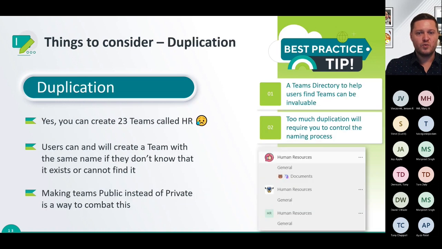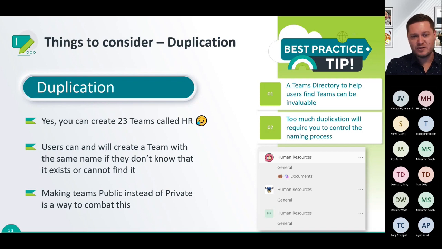Third thing that you want to consider is around duplication. So again, we see this as a huge issue with a lot of our customers, that you have these kind of duplicated teams. And like I said, unfortunately, out of the box, Microsoft 365 is going to allow you to do that. So if you see this little example down below here, it's very easy to go and create 50 teams called human resources, right? The Teams client is going to allow you to do that. There's no real way to block that out of the box.